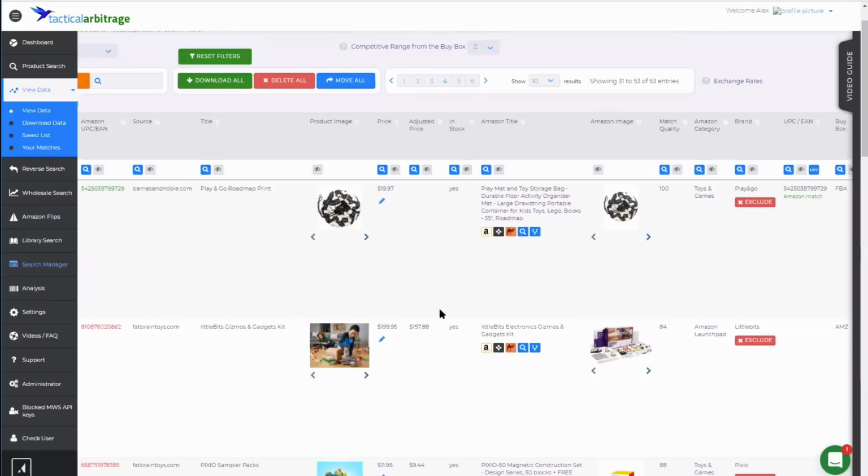You'll see actually in a Fat Brain Toys one here, how there is an adjusted rate, but in Barnes & Noble, for example, there's no adjusted rate because we didn't apply a category discount to that. You can actually go into settings and say, if you do encounter Barnes & Noble, please apply 20% discount to this because I know that they've currently got a sale on.